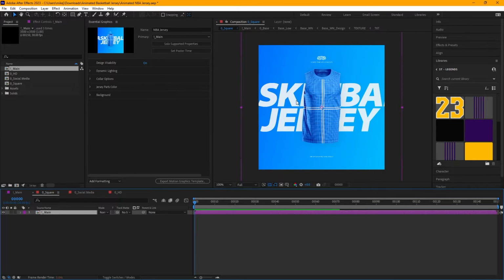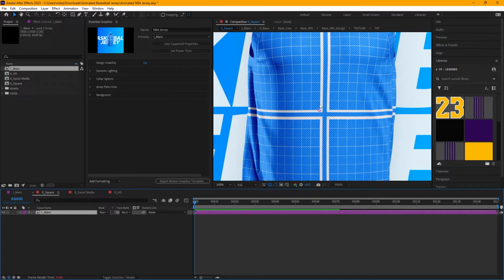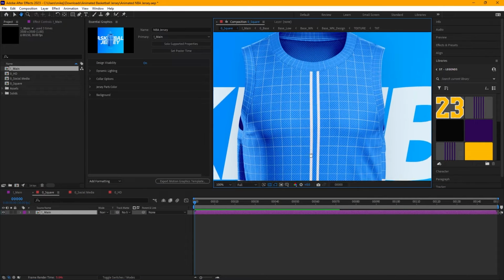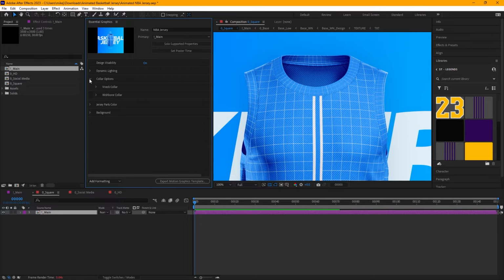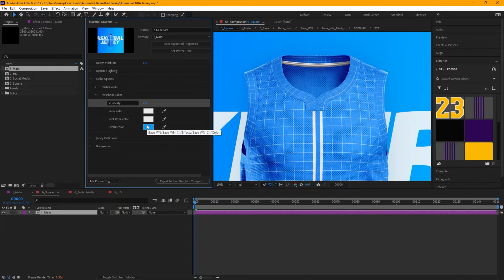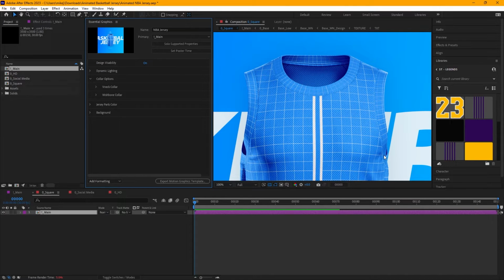It includes 3 different collars. So let me zoom in a little bit here. You've got the traditional sort of round neck. You've also got a V-neck collar that you could turn on. You can see down here it's kind of rendering, so it'll just take a second to render and show you what that looks like. And then you've also got the wishbone collar. So the 3 main collars used on basketball jerseys are available to you here in this template. And of course, you can see when we're zoomed in, wow, amazing texture. We'll go over that stuff later.